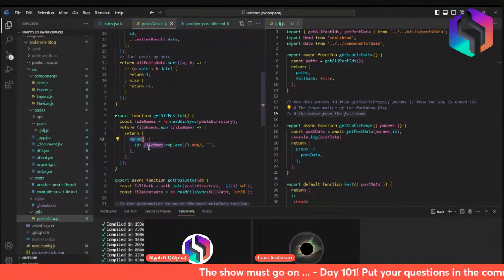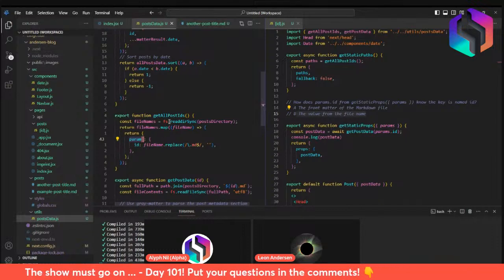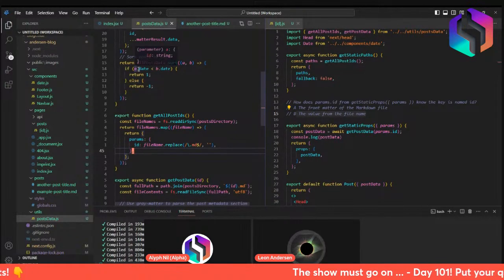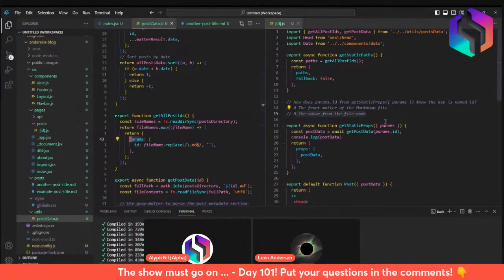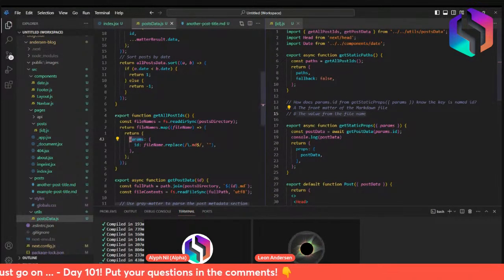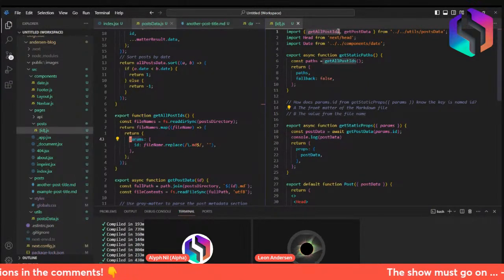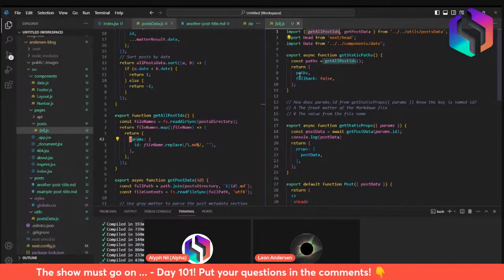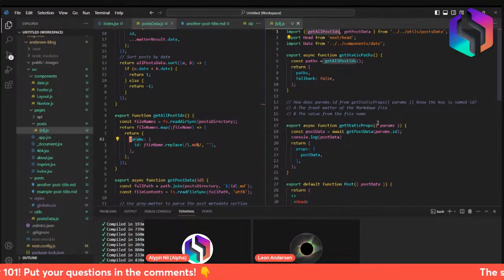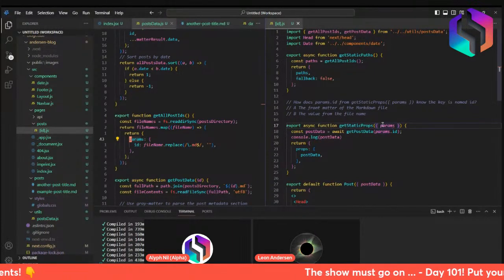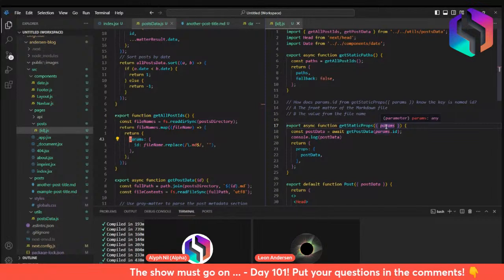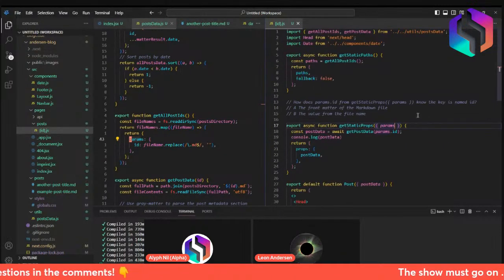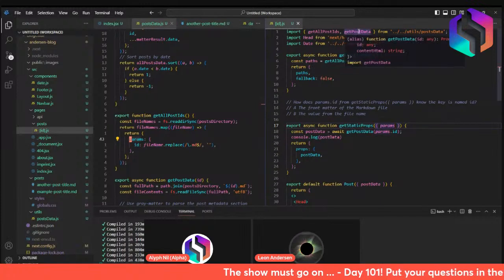Did we just solve where params is coming from yesterday? Because here we actually have it as a return. But how does it get all post IDs? Okay, so we import get all post IDs in this file. Paths, fallback. Yeah, this is the paths. But how does get static props know that params is a parameter or a prop of get all post IDs? Is it just scanning through and hoping that get post data doesn't also have params? I don't know.